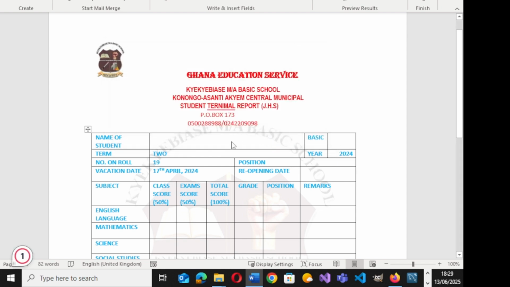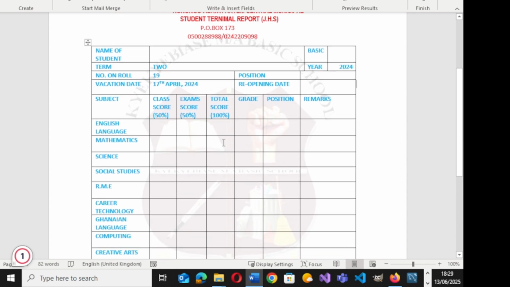Once you click OK, we are going to insert the names, the positions, the marks, the class remarks in this column, exam remarks in this column, the total marks, the grading, the position, and remarks for each subject.